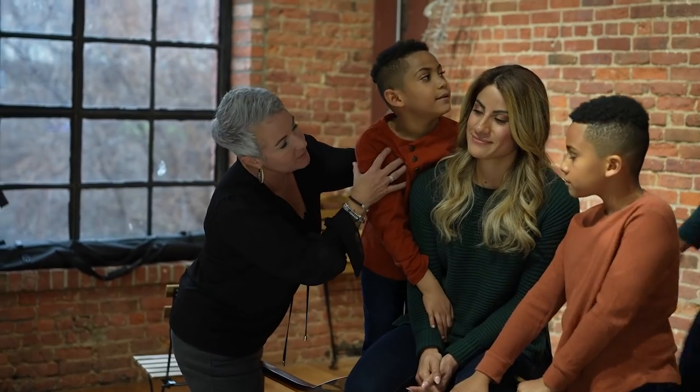We can use it as a main, we can use it as a side light, and we have V-flat panels today, so we can use fill that way. So there's lots and lots of things we can do. It always depends on the kids. I can shoot for hours if the kids will allow me to. Some kids are done in an hour, some kids will give you the 2 hours.